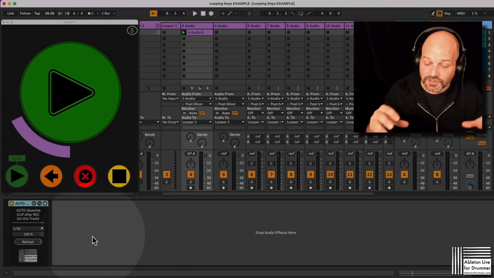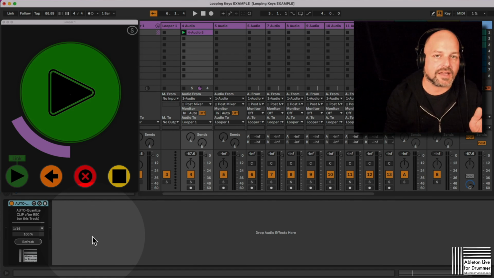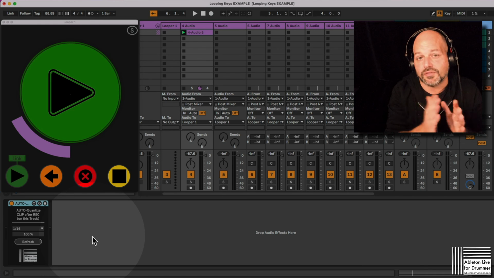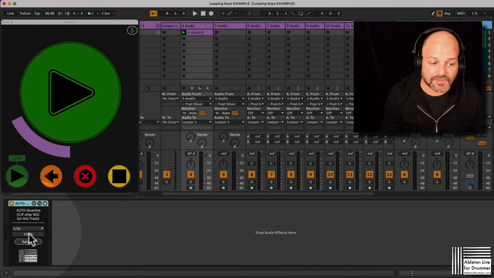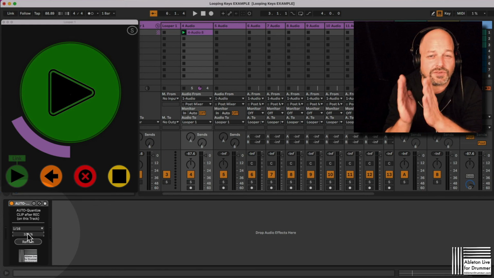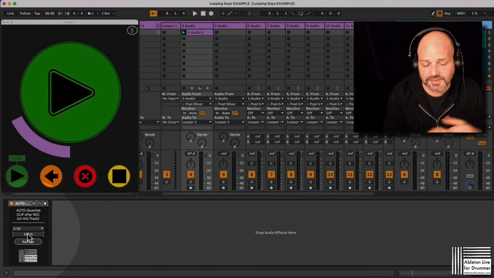So you're recording your 16ths, and as soon as you restart or reloop the clip, it will put the MIDI notes to the values you are selecting here and to the amount you are selecting here. So 100% will set them really straight to 16th notes, and the same goes for audio as well.